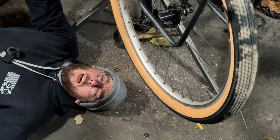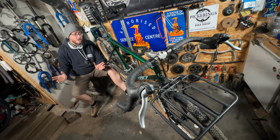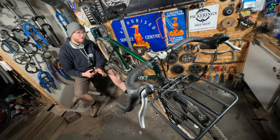Let me explain more. If I'm being totally honest, I didn't set out to buy or run these tyres originally. When I was doing the GT gravel bike build a couple of months ago, I had Charge Splashback mountain bike tyres. I discovered one was damaged on the sidewall, so it was time to get something in quick and cheap, because when you're building lots of budget bikes, you've got to keep it budget.